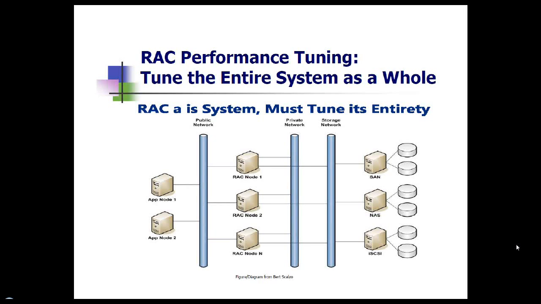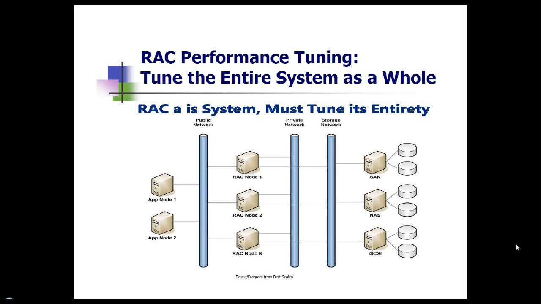Now, when you tune rack, you have to tune it as an entire system or as a whole. And this really goes back to what Jeremy said, which is if you know Cary Millsap and the Method R technique, one of the big things is understanding where your database is spending its time, or more importantly, not the database, but where the user is spending time. If the user has a 30-second wait time, but it only takes 1 second to occur in the database, then the database is not the problem.